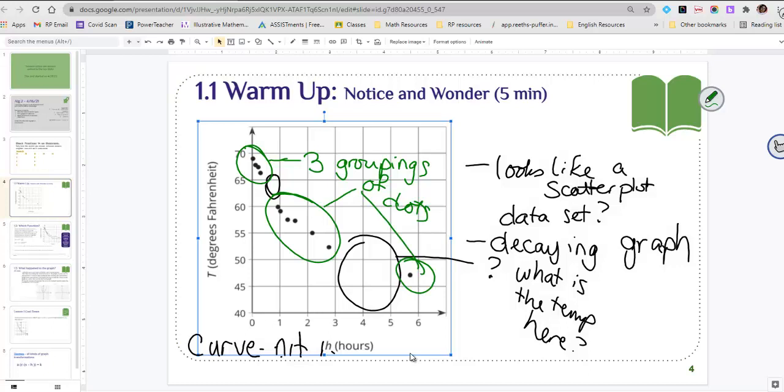We kind of have 3 separate groups of these dots that are going on. Maddie, did you have anything else that you noticed or wondered? There's an outlier. All right, there's an outlier. Which one would you think is the outlier? Far down. All right. This last guy, I love that you guys are bringing up lots of our information.